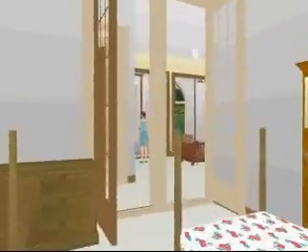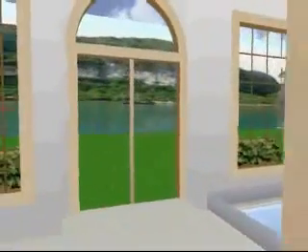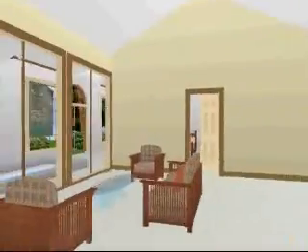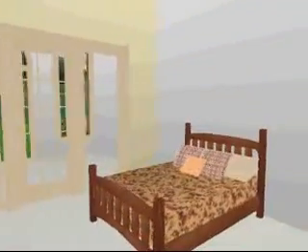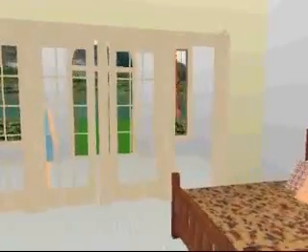As you walk from the entry through the living room, den, dining, kitchen and bedrooms, you see a dramatic view to the south. Draperies give the option of privacy. You can motorize your draperies and automate them based on time of day, temperature, or daylight requirements. You can even have room occupancy sensors which control the draperies and lighting at night.